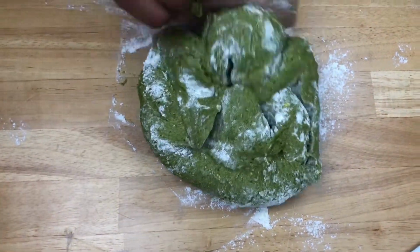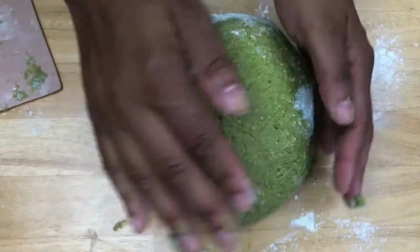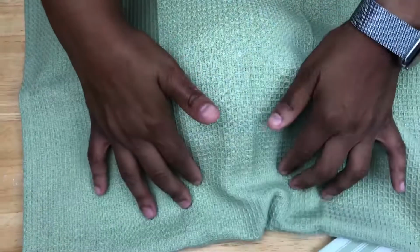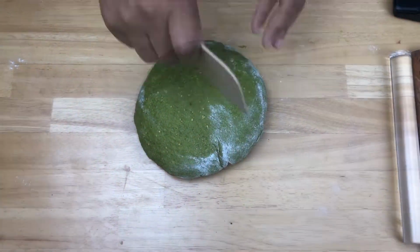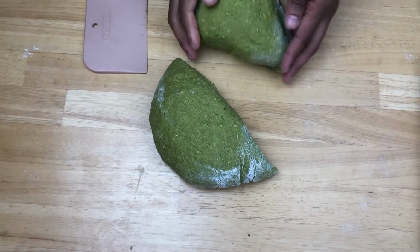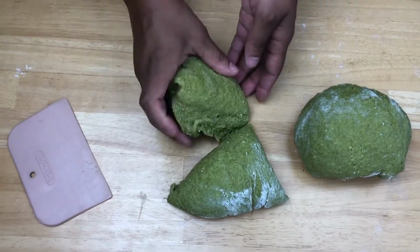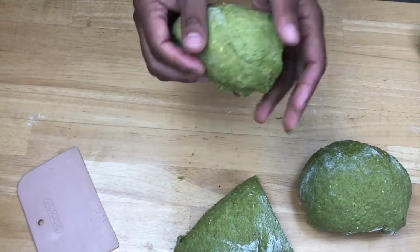Fold the dough and give it a ball shape. Cover the dough and let it rest for 5 minutes. Divide the dough into 2 equal pieces. Make a ball with one portion, then the other portion divide into 2, and give it a ball shape.